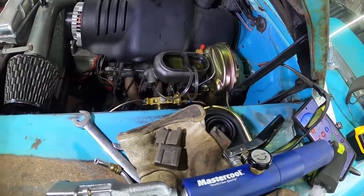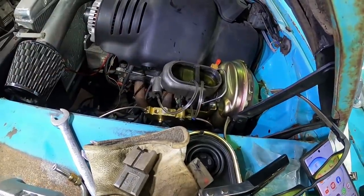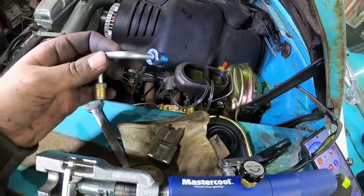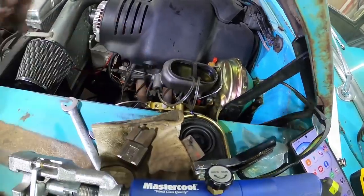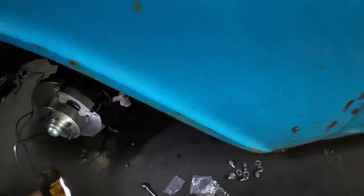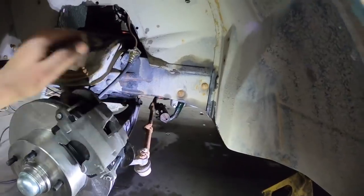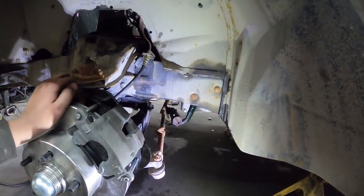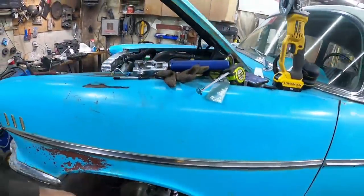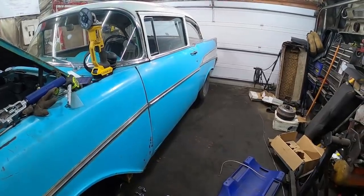Otherwise I set it up to bleed the master — this kit came with a little set of adapters and a hose, and you just pump the pedal a few times to get all the air out of the master itself, so I've got that done. The next thing I'm going to do is use these two little connectors from the kit to get the metering block to the master. I've got to tighten everything up. I ran my lines which go into the hydraulic flex lines and into the caliper — everything is just super loose right now. I'll go around, give everything a torque, hook it all up, and see what I've got for leaks. Then I'll put in the bleeders, let it gravity bleed a little bit, and I'll probably grab Dani — she can sit on the pedal and pump it while we get fluid out. We're nearing the end.